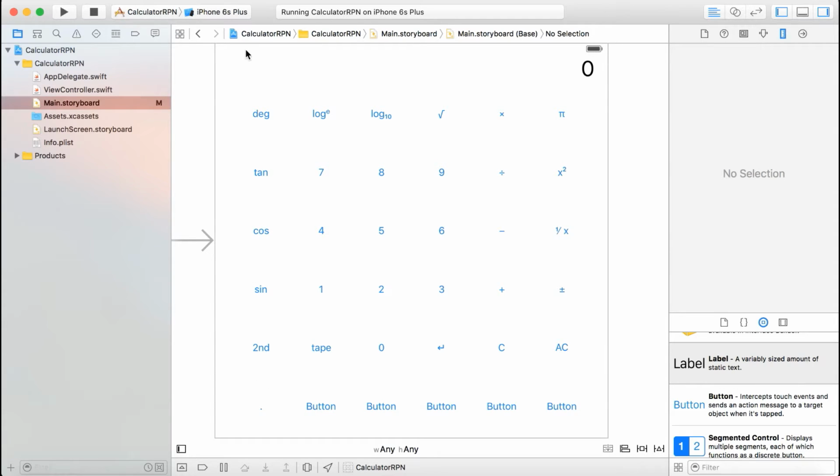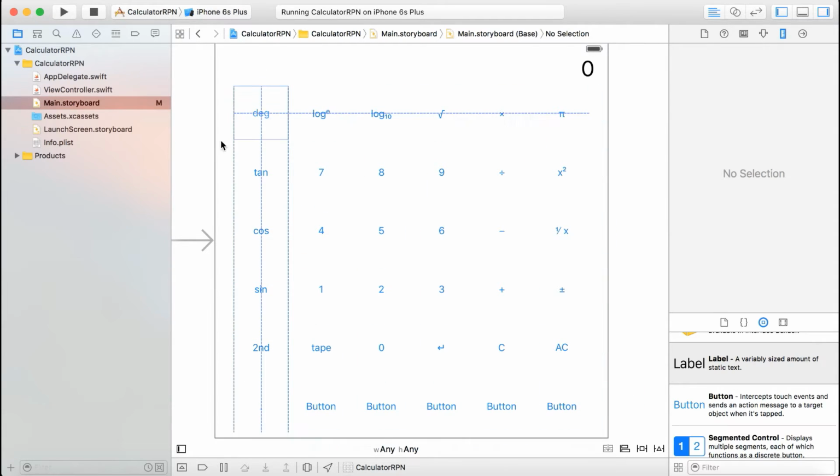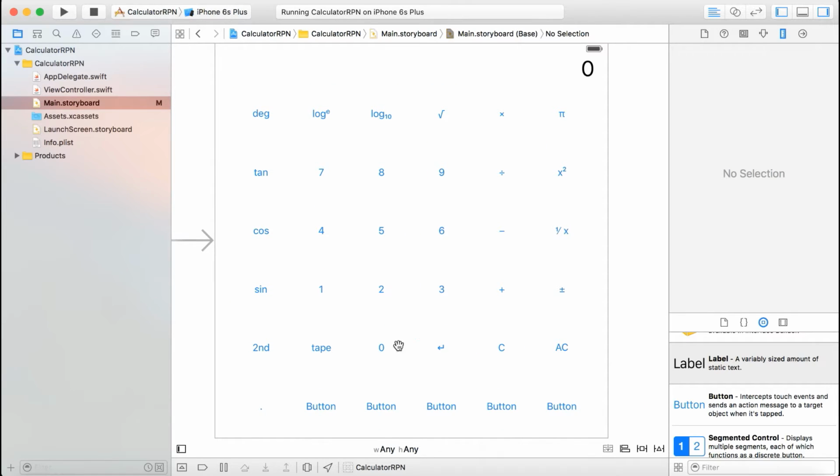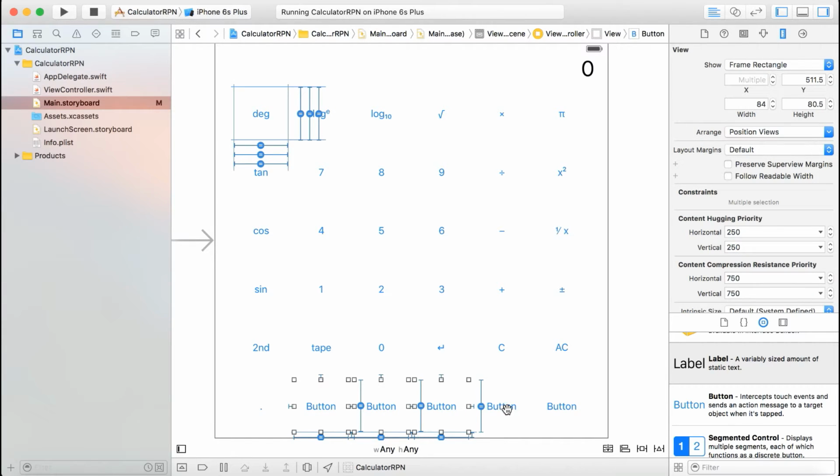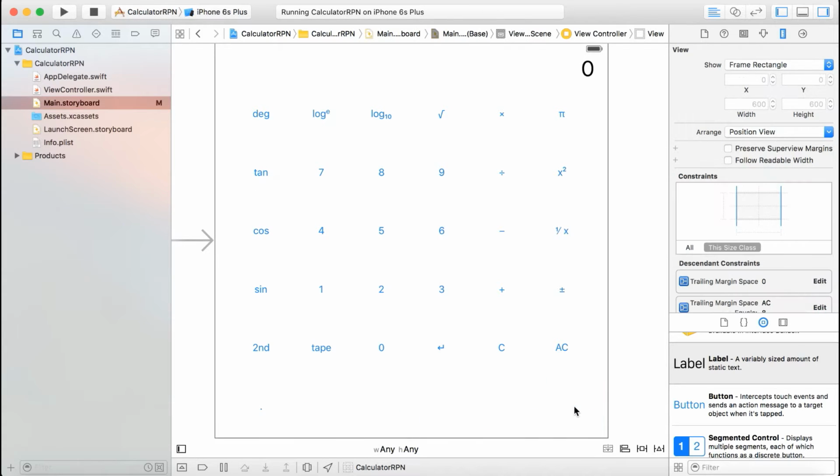But before I do this, I'm just going to select these 5 and remove them. Okay, and what I'm going to do is drag a label and align it, so I'm going to have it here.